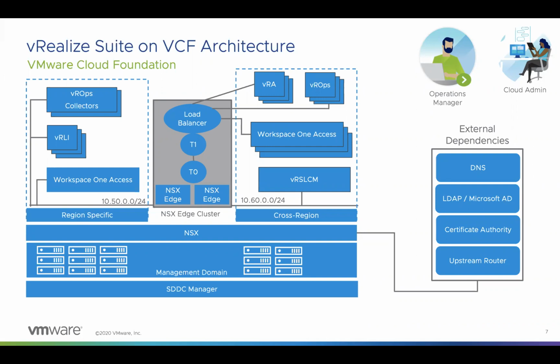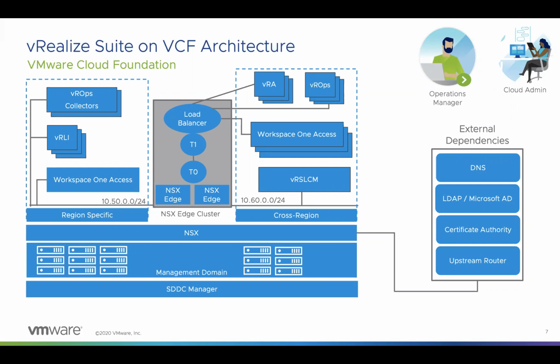Within the region, we have two segments. One is called the region specific, and the second is called the cross region. The only reason to have the cross region is that we recommend to customers to have two separate logical switches. The reason is, from a future perspective, if you want to have DR or another region up and running, where you want to protect all these components for business continuity, you need to have a second site.